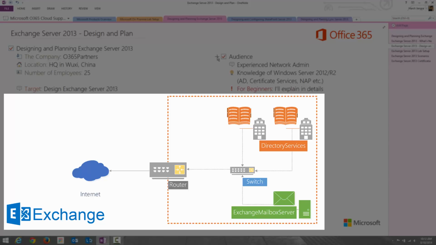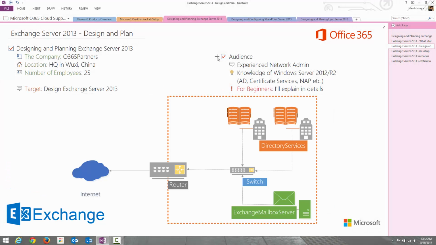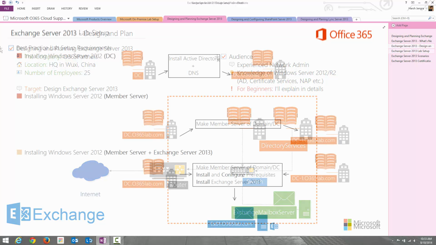And definitely, I already have Exchange Server also in the same network. This Exchange Server is first a member server of Active Directory, and on this member server I'm going to install the mailbox role so that it will allow users to send and receive emails. We have certain other scenarios as well, and I'm going to do it one by one in our upcoming videos. So guys, let's start deploying Exchange Server 2013 in our network.